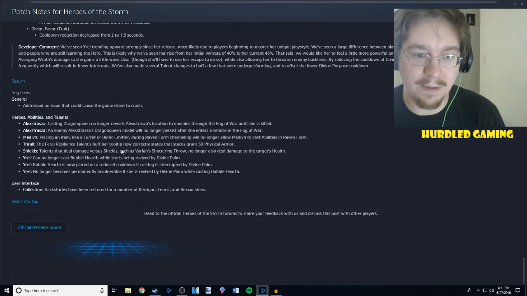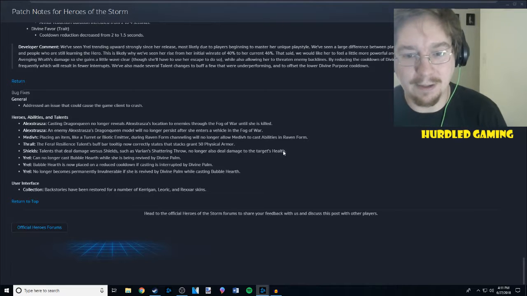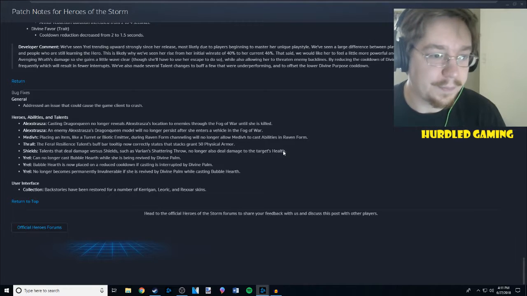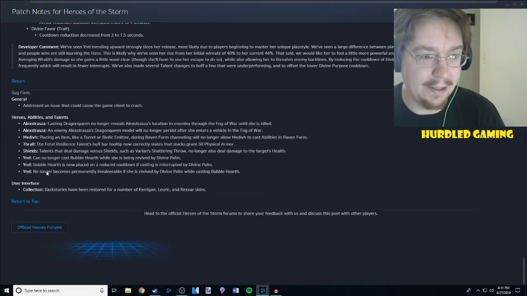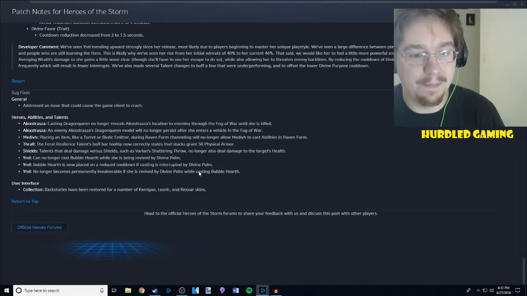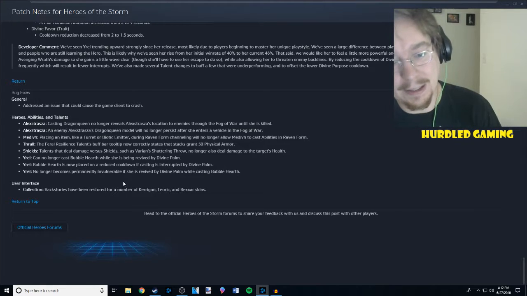Shields, talents that deal damage versus shields, such as Varian's Shattering Throw, no longer also deal damage to the target's health. That's an interesting change. I'm sure there's going to be a lot of salty Varian players out there, but if it's not an intended effect, then it shouldn't be in the game. And apparently, Uriel can no longer become invulnerable if she is revived by Divine Palm while casting Global Heart. Good to know. And they restored a bunch of backstories for Kerrigan, Leoric, and Rexxar skins.